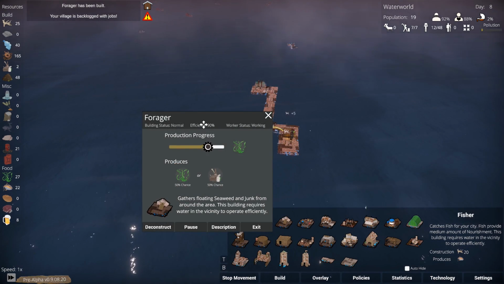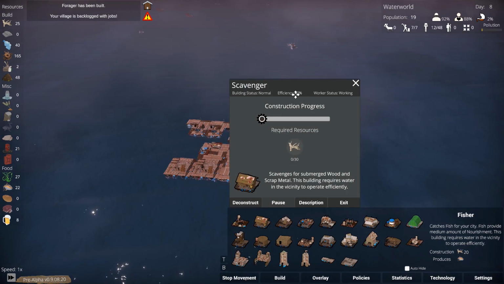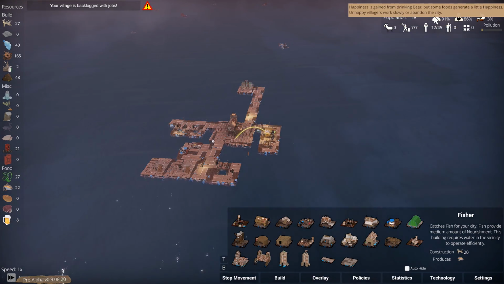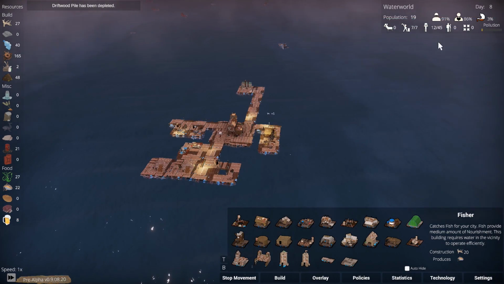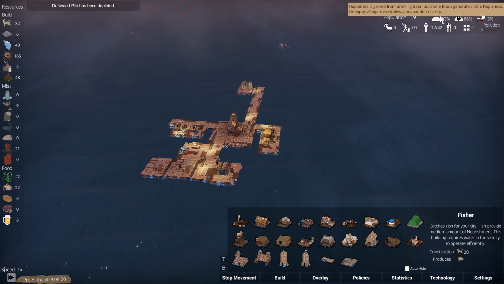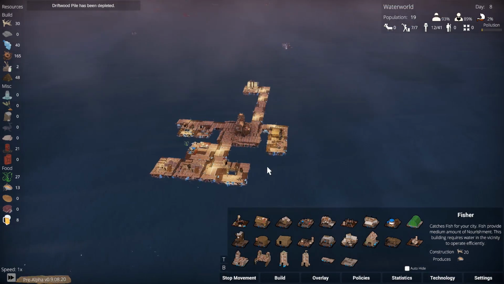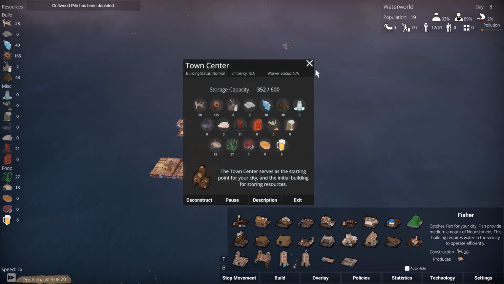Efficiency 90. What would make the efficiency better? Don't know. I'm assuming the workers' happiness. I mean, our happiness isn't bad, especially considering that it seems like we haven't drank any more beer. People are just happy for no good reason. Probably because of the bread. Did give them bread after all.